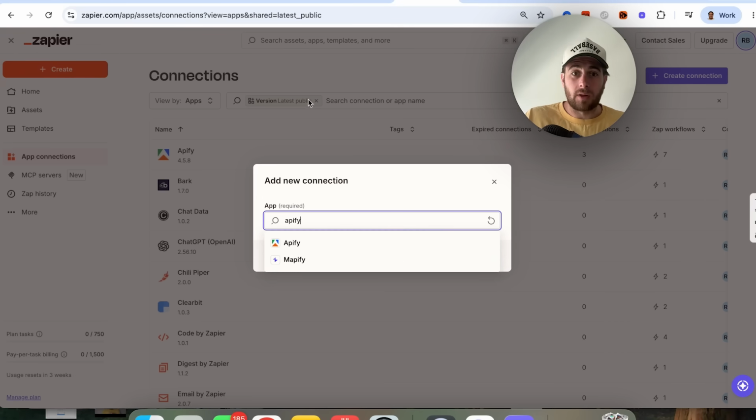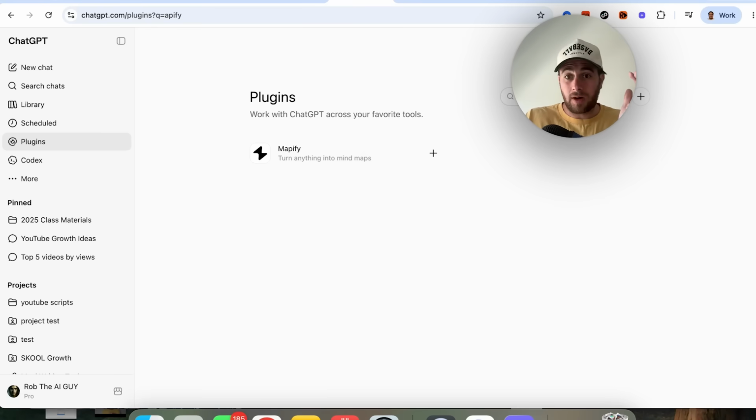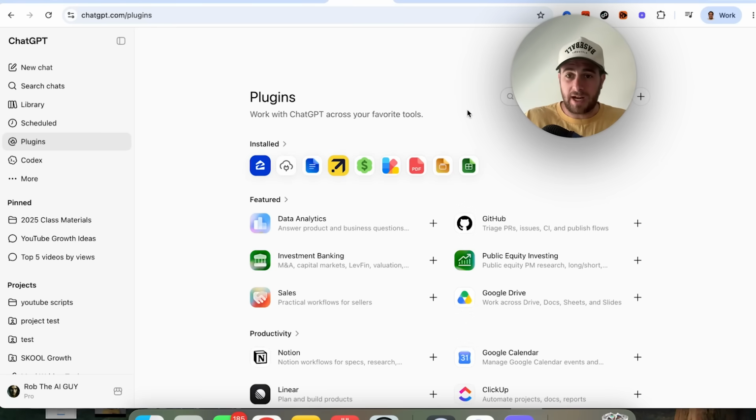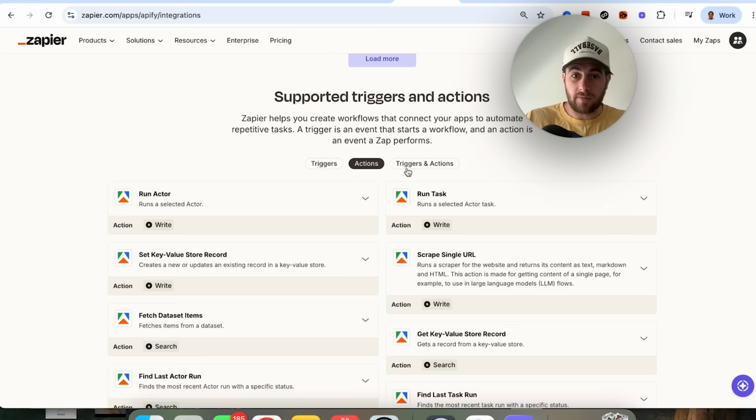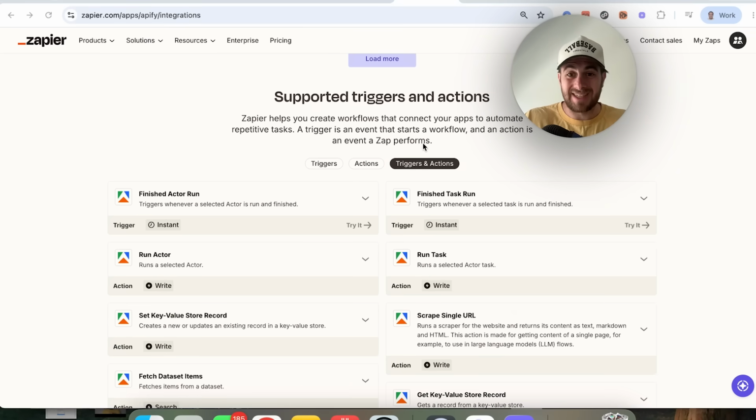So if you're one of those people that's going through all the different plugins or the limited amount of plugins that are available now on ChatGPT and you wish that you had more, Zapier is going to help you bridge that gap so that you can automate things across all these different tasks and all these different tools. In addition to that, under each of these apps, you'll be able to see all the different triggers and actions that exist for each of these. And then what you can actually do is get ChatGPT to literally tell you what could be automated based on all these different things. And again, this is going to make ChatGPT way more powerful for you because although their plugins were a massive upgrade, if you really want to be able to connect it to more tools, Zapier is going to help you do that.